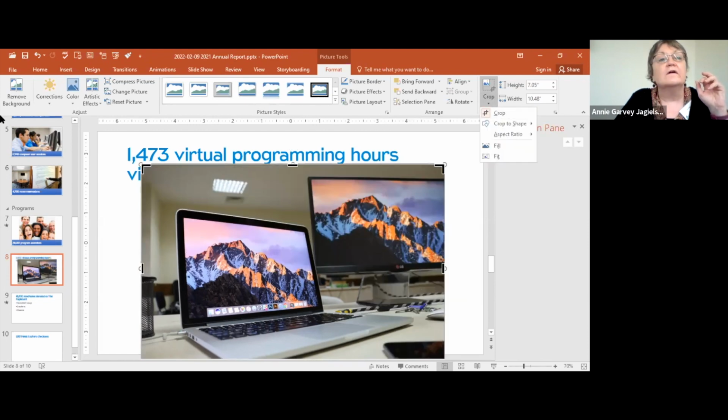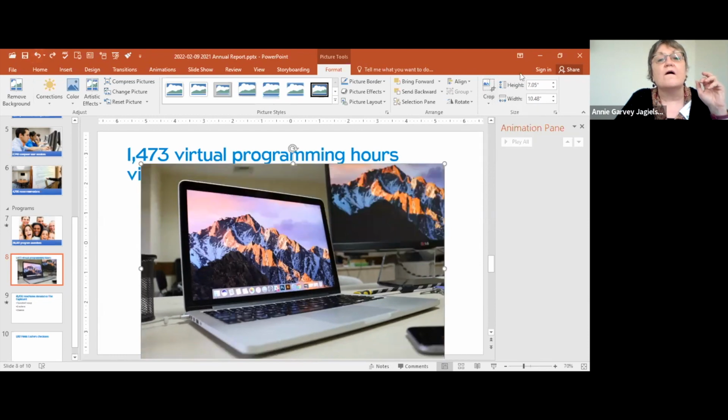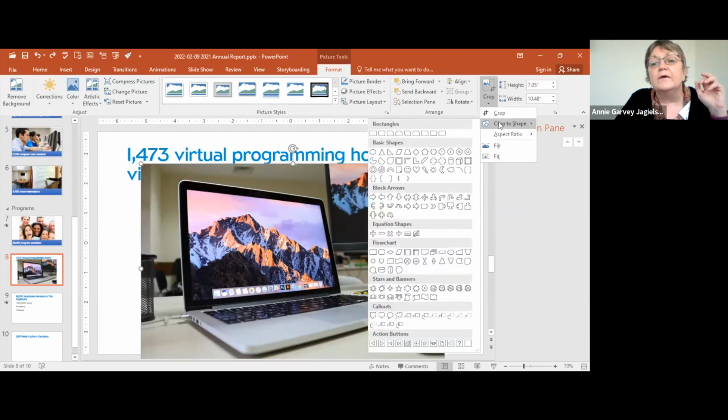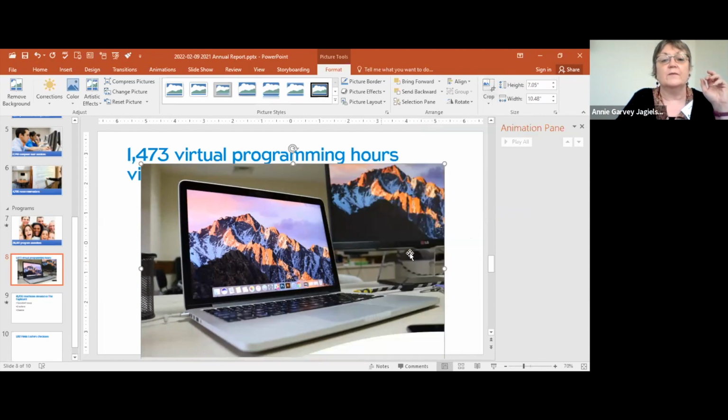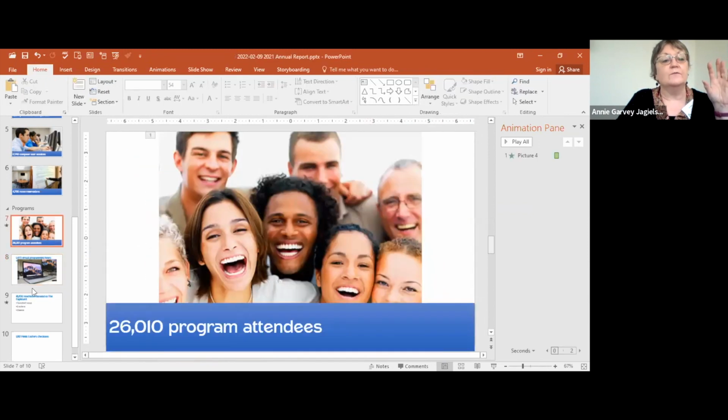I'll do an undo. Under flow chart, crop to shape. It looks like it's supposed to be a document right here. And this next to it is more than one document, but I just usually crop to this so that it crops to a document. So if I have a document and I want them to know about it, I crop it to a document.